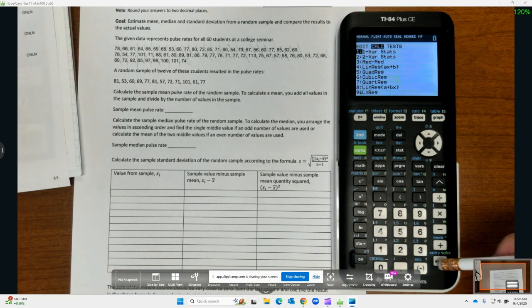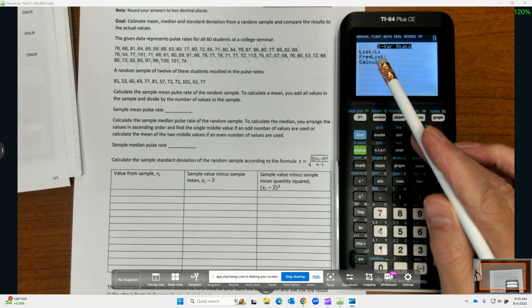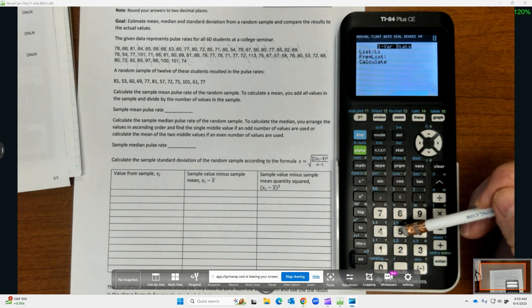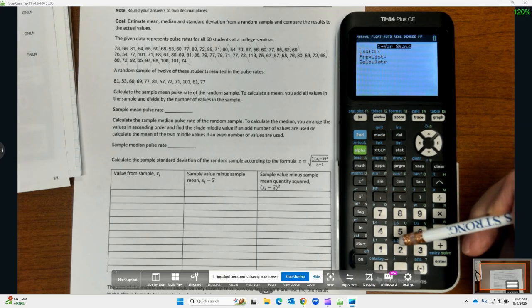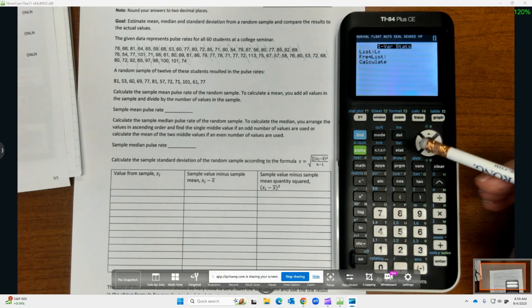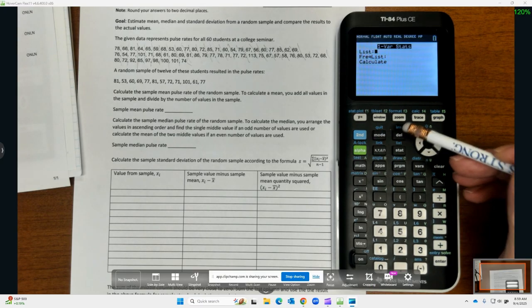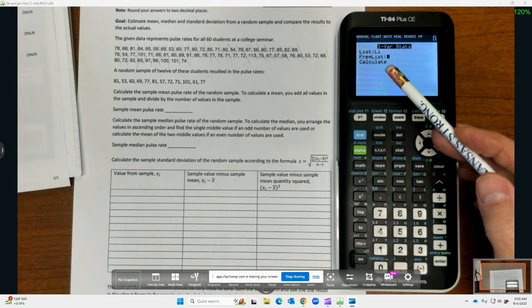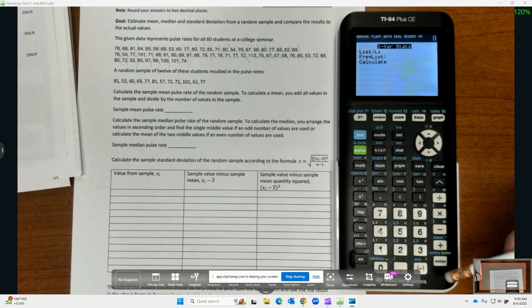So I'm going to hit enter on 1-Var Stats and make sure that my list one is chosen. If I had edited a different list, like list 5, I would choose second 5, and that would change my list up here to list 5. I put it in list 1, so I want to go ahead and choose list 1. And then I'm going to hit enter, and we need to leave this second blank here for frequency list. We don't use that for this, so we want to just delete anything that might be in there and then go down to calculate and hit enter.